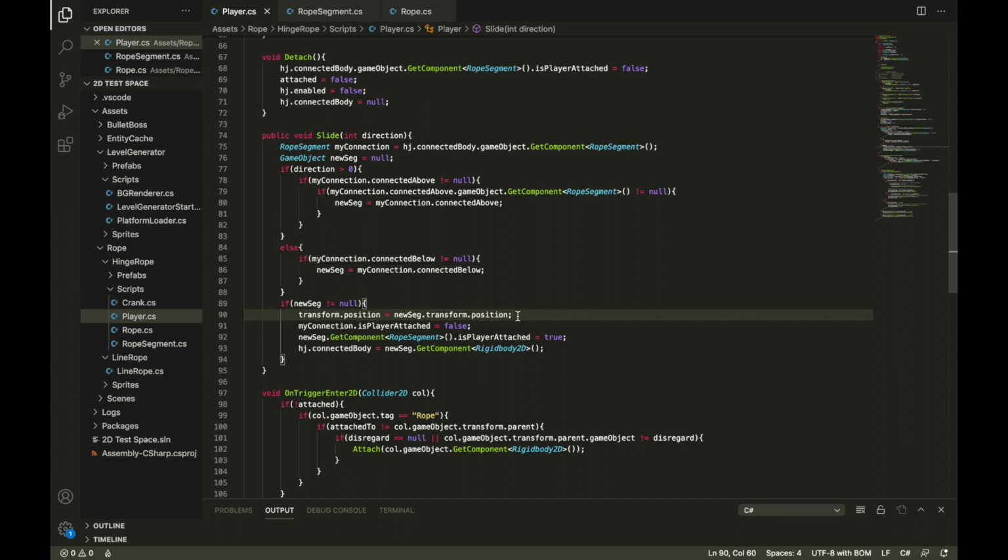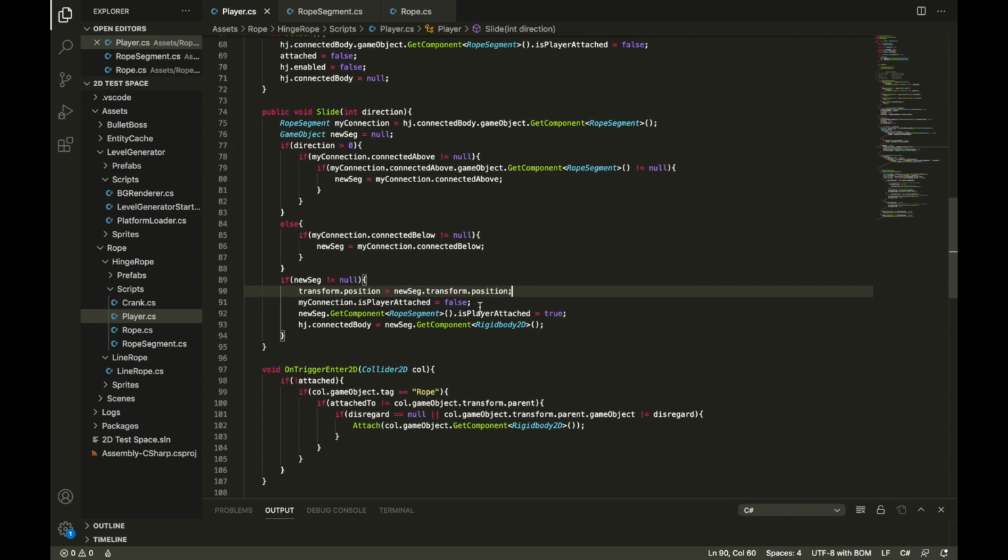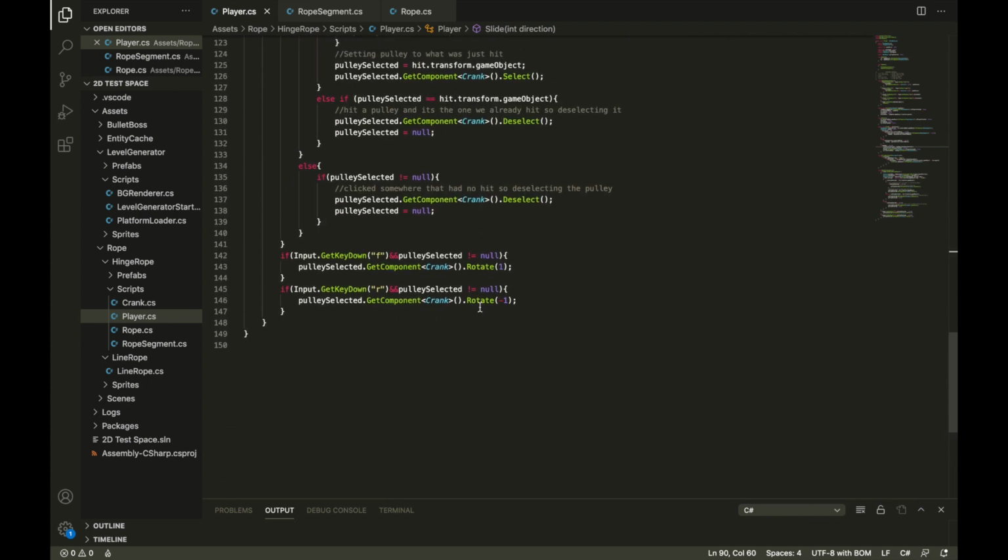I was getting kind of weird results when I tried to move up and down where it wasn't connected in the right anchor point. So you might have to fiddle with that in order to get a smoother movement up and down if that's what you're looking for. And so that's it for the player script.